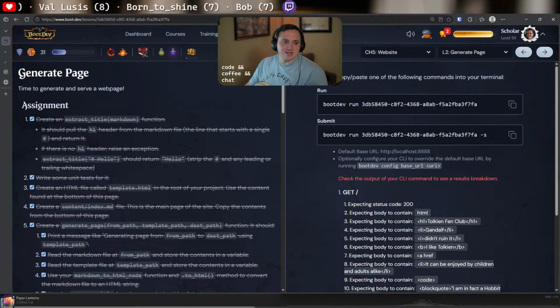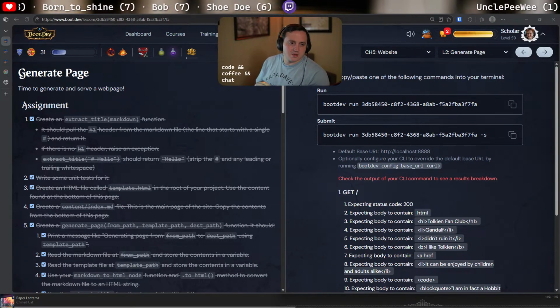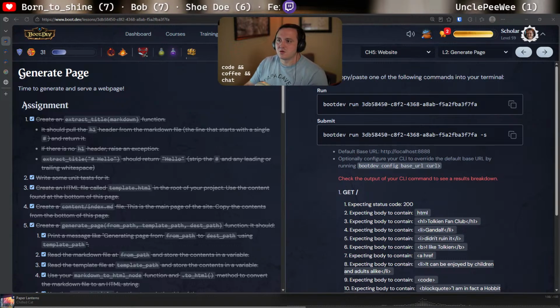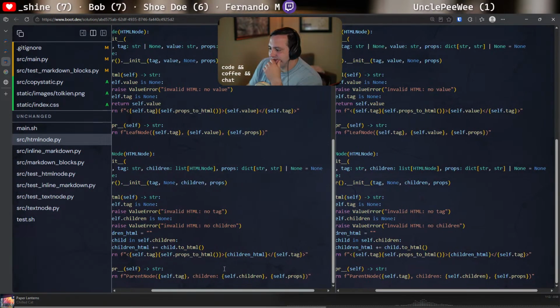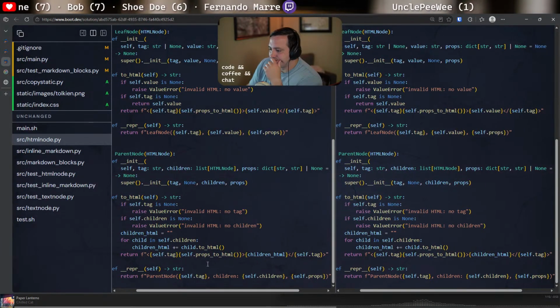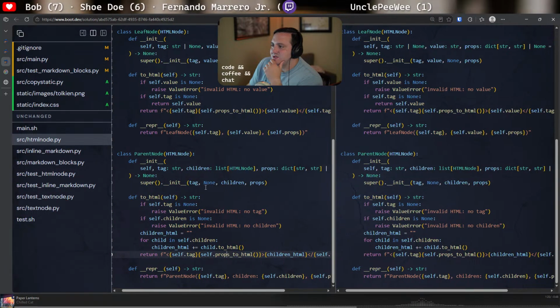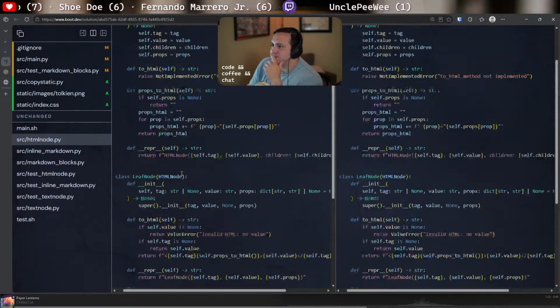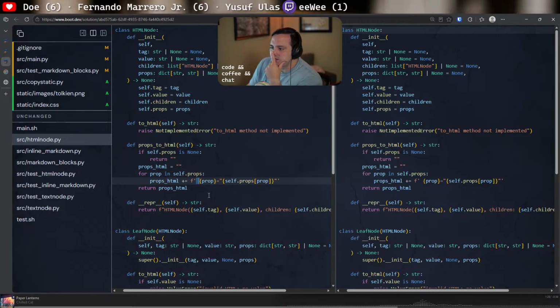Okay, so basically... What? How did they do that then? Because that's how they did it. They rendered it straight here. So props.html. So what does their props.html look like? So they're adding the space themselves.